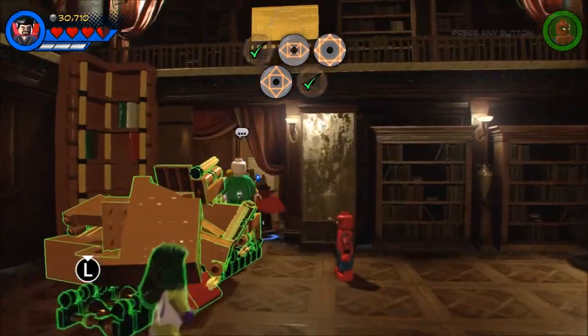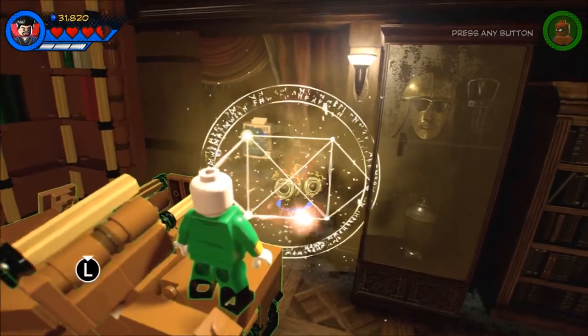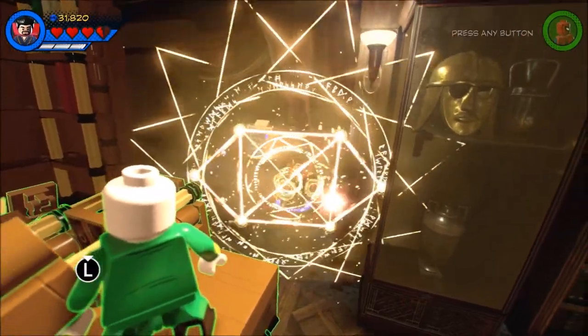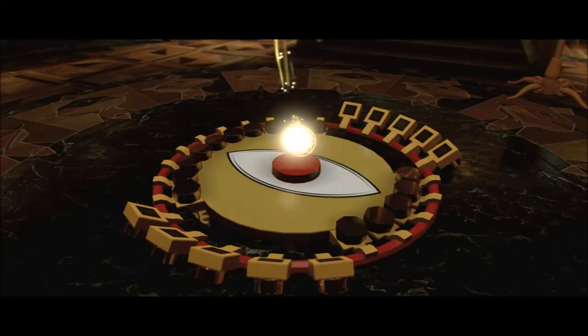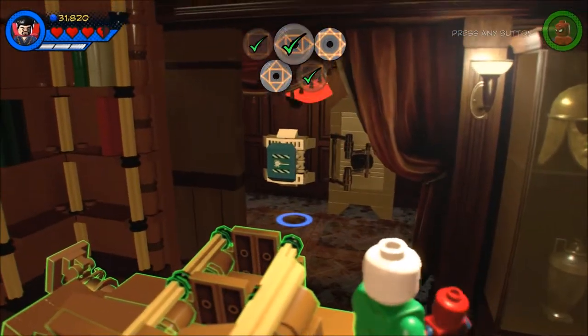I need to brush up on my training. Hey, nice light show, Doc. There we go. Another rune. A few more to go. Only two more.